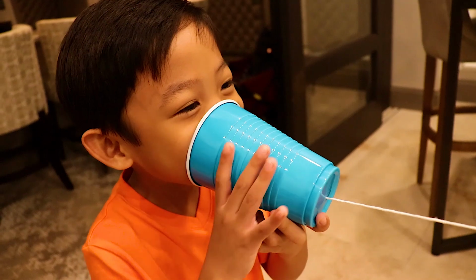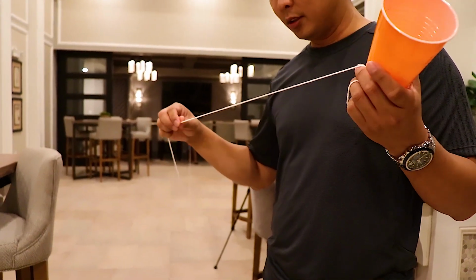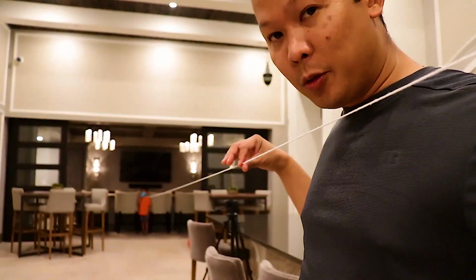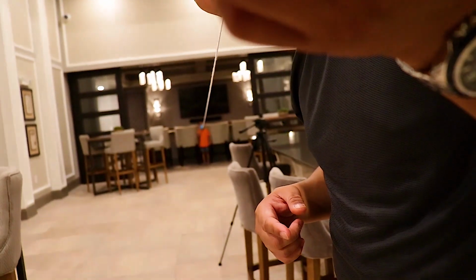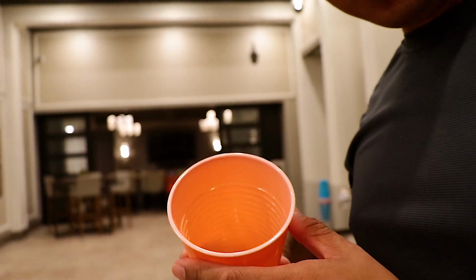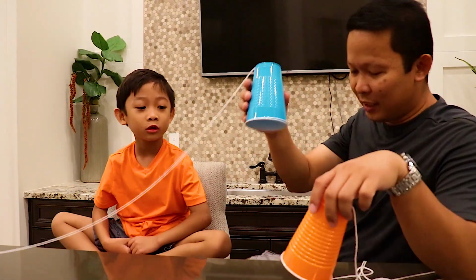I just love it. I like playing with these. Make sure it's not loose like this, okay? Make sure it's a little snug like this. It's firm and straight, okay? And don't let anything touch the string, not even you on this other end. Listen to Bryce. You can feel the vibration here when Bryce is talking. See that? Cool, huh? Okay, kids, so there's our little experiment.